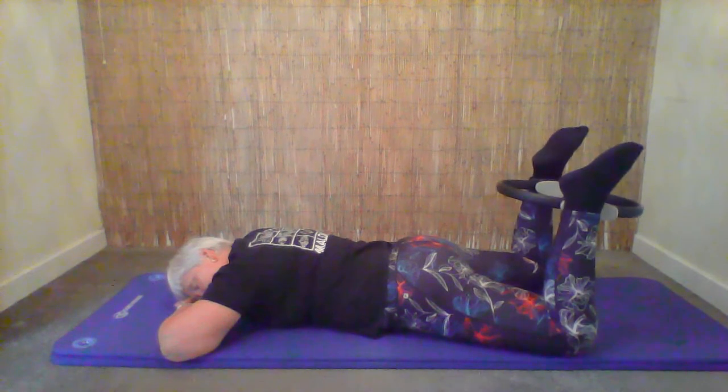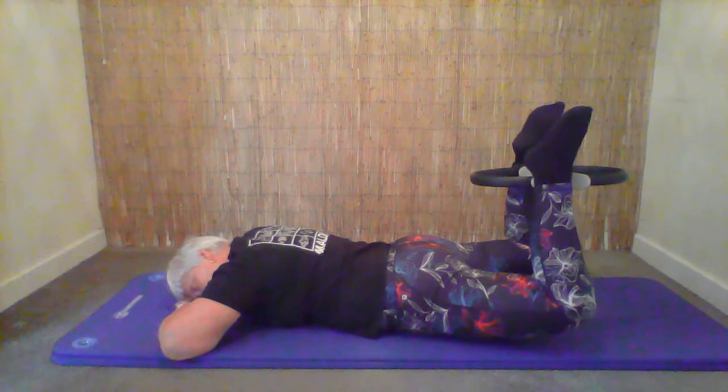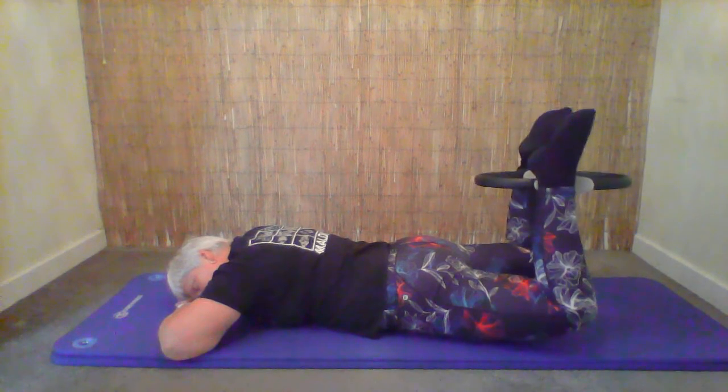Head onto your hands. Head can be turned sideways or straight. I'm going to squeeze the circle and lift the knees. So you have your knees slightly turned out, so opening up the front of your pelvis. Breathe in. As you breathe out, squeeze the circle and lift your thighs and lower.